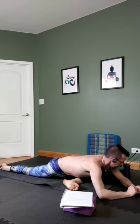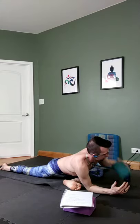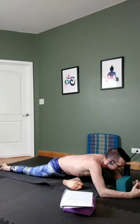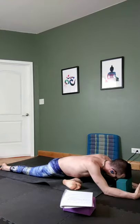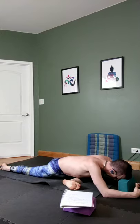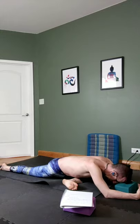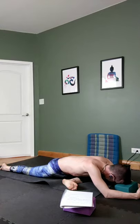Whatever you find accessible. Whichever variation you're in, either half pigeon or reclining pigeon on your back, flex your right toes towards your right knee to protect the knee. Notice the stretch in the outside of your right hip. If you're in half pigeon and you have your forehead on something physical, option to rock your head side to side to massage your forehead, massage your third eye center. A couple more breaths here.